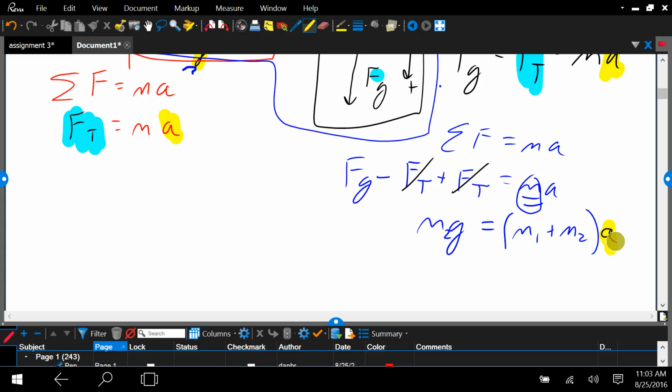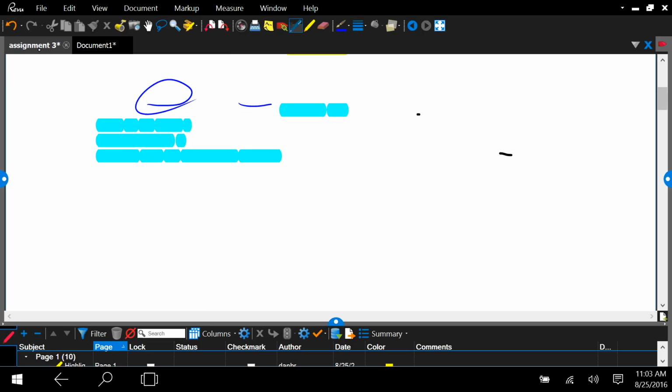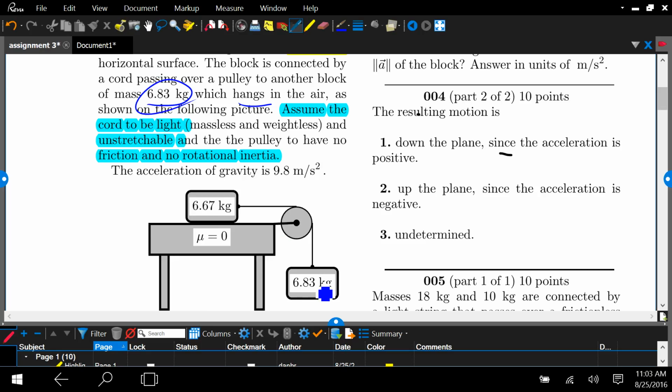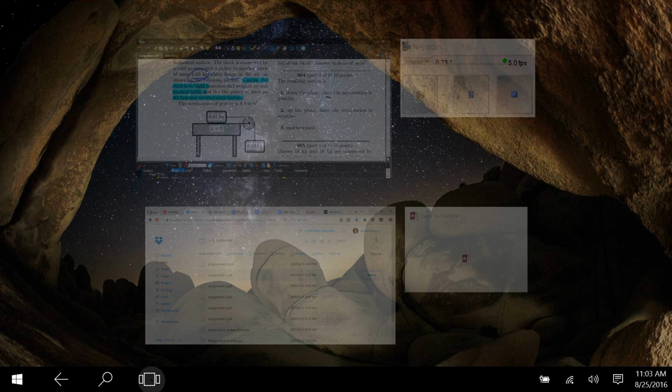So it's two different ways to work the same problem. One is not correct, the other one's wrong. They're just different ways of looking at the problem, whether you want to look at one big system or two smaller systems. Let's go ahead and actually solve this equation right here. So I'm going to plug in my two m's and get some numbers and solve this.